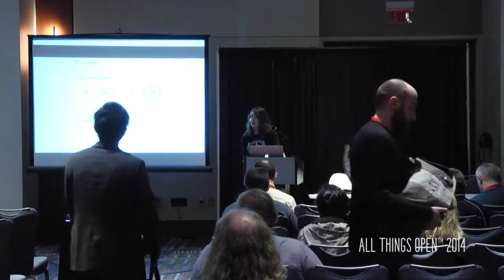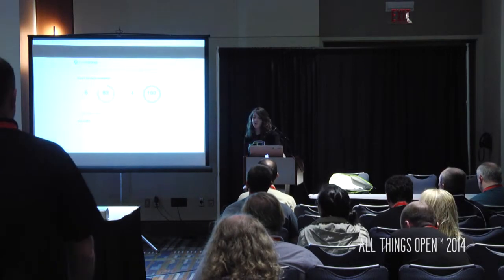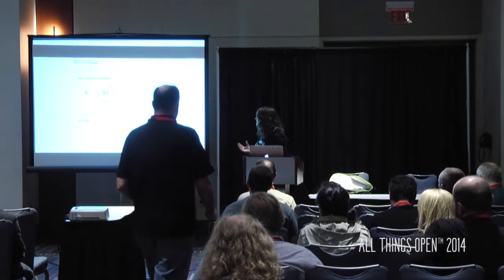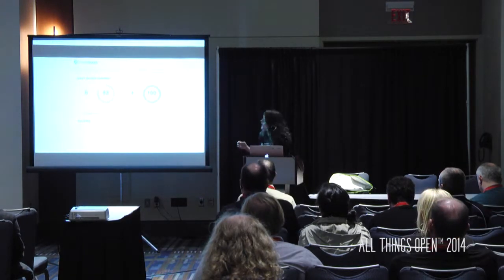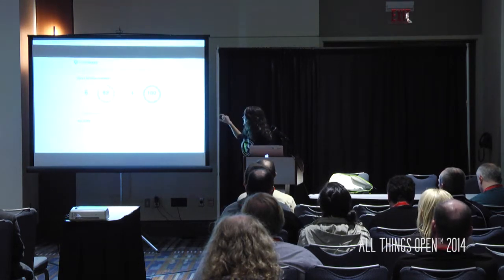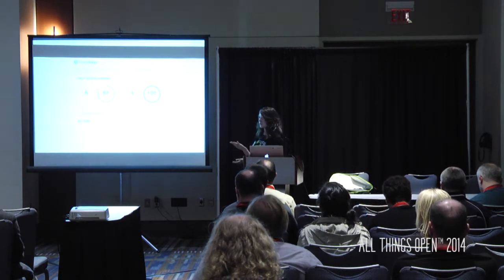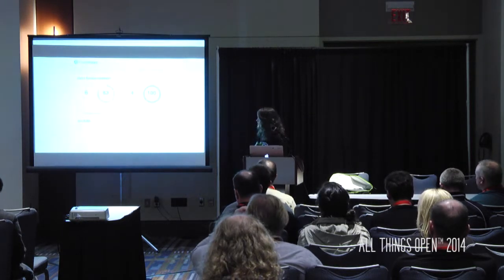But I went through a lot of design variations when it came to this feature before I finally settled on the winning one. So here's one of those variations. Again, I'm really sorry if it's hard to see colors on this. I'm not sure. But in this variation, I have this red bar here in the middle of the page that lets you know. And I was thinking to myself, okay, I have this red warning bar, and it's close in proximity to the graphs, so hopefully people will see the relationship between those two things.